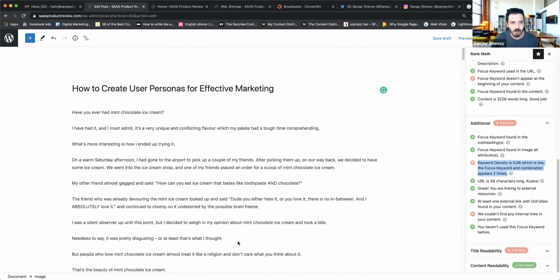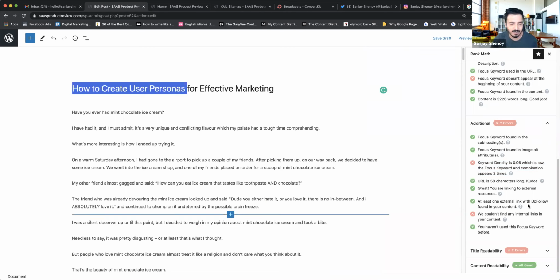So imagine, would you like it if you were a reader, if you saw the keyword how to create user personas forcefully stuffed into the page without making any grammatical sense, right? Would you guys agree with that? Would you like it if you come across a blog post which is forced, where they have added it into this whole thing? You wouldn't want that, right? So which is why it is very important that you don't force these keywords or stuff these keywords. So I think it's a very outdated concept.